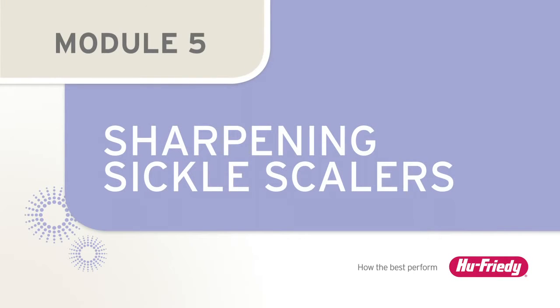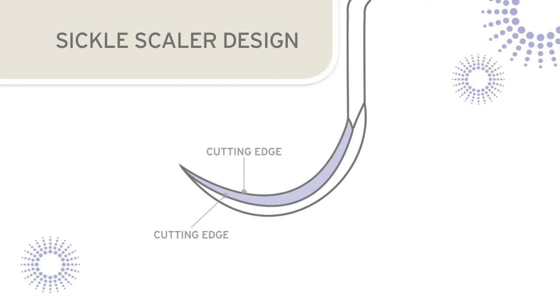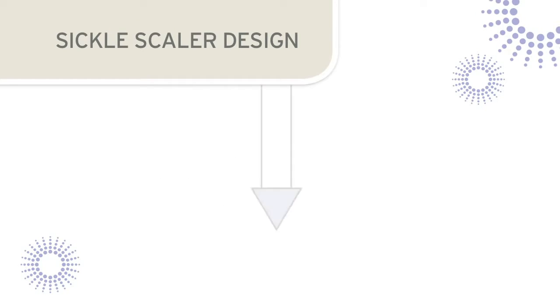Sharpening sickle scalers. Curved sickle scalers have two cutting edges. These cutting edges are formed by the junction of the facial surface of the blade with the two lateral surfaces. The two cutting edges converge at the end of the instrument to form a sharp, pointed tip. The sickle scaler has an almost pointed back, and the cross-section view reveals a triangular shape.